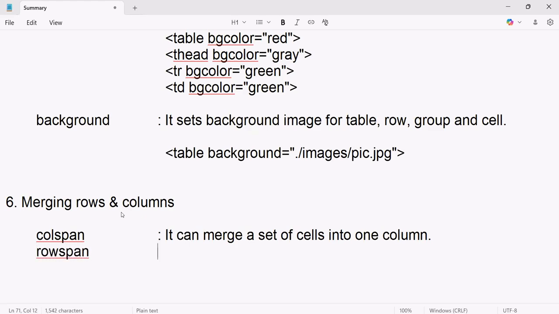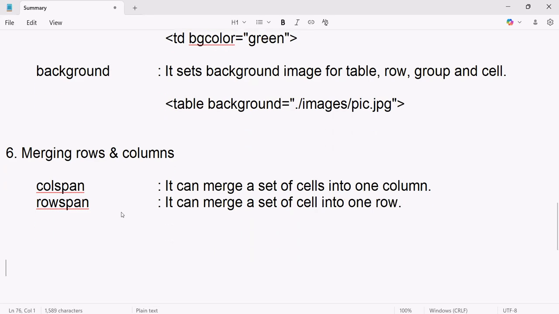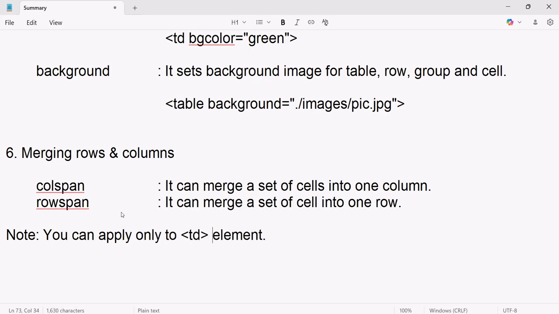Rowspan can merge a set of cells into one row. And very, very important is you can apply it only to a TD element or TH element. You cannot apply it anywhere else.